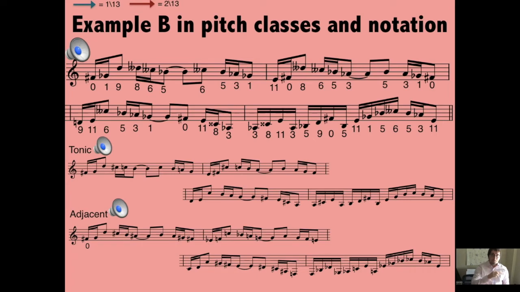So basically, 5/13 plus 3/13 minus 8/13 is the same adjacently in 12 as going plus 5/12 plus 3/12 minus 7/12. So that's why at the end here in the adjacent version, you can see that we have F, B flat, D flat, and then it goes down to G flat.